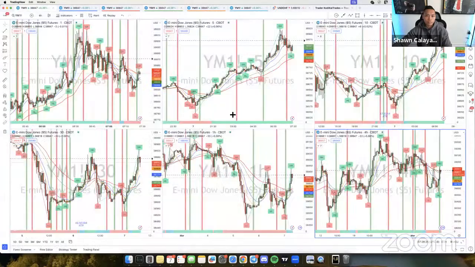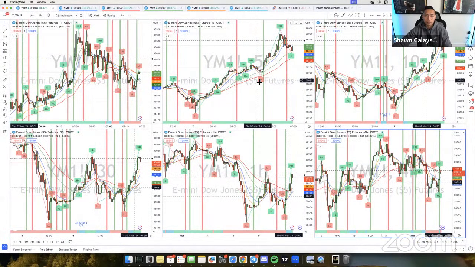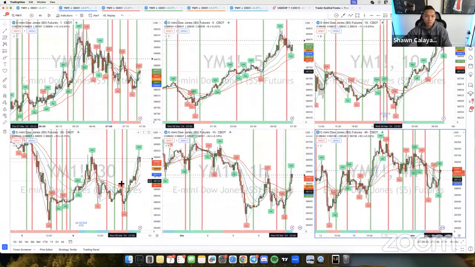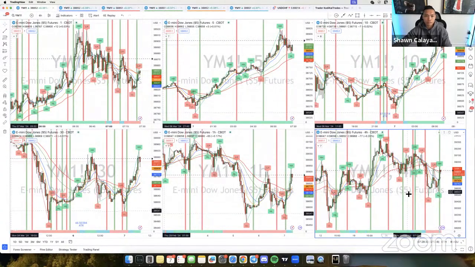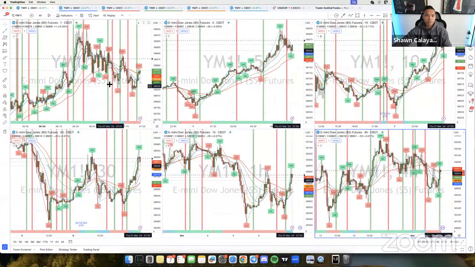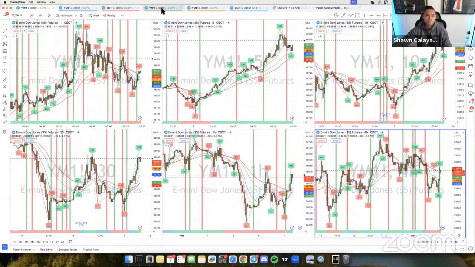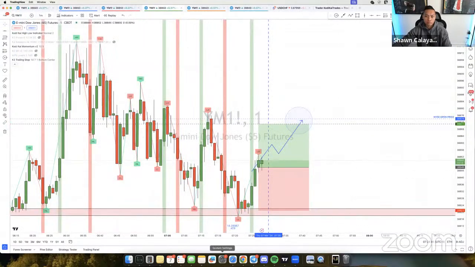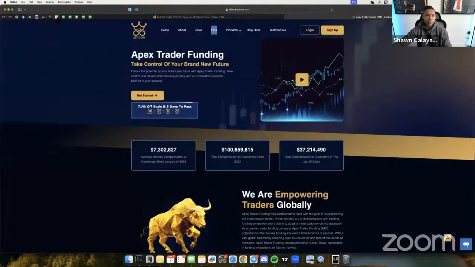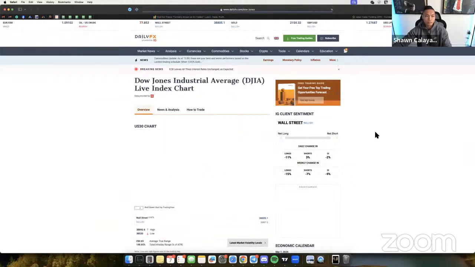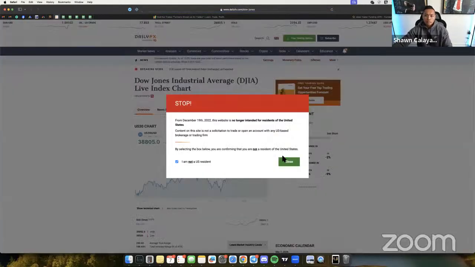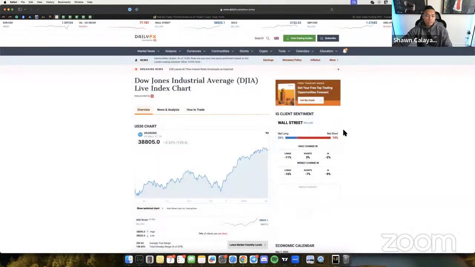I mean, everything else looks fine though. So the trend over here on the 5 minutes bullish, 10 minutes bullish, 30 minutes bullish, 1 hour is bullish, 4 hours switching to bullish. The 1 minute here is starting to climb back up to bullish. Yeah, for the most part, everything looks like it should be going up. Looking over here at retail sentiment, it is currently 74% short. This indicates that 74% of retail traders are currently selling right now. So we typically like to do the opposite and buy. You can see right here it says bullish, so price should be going up.